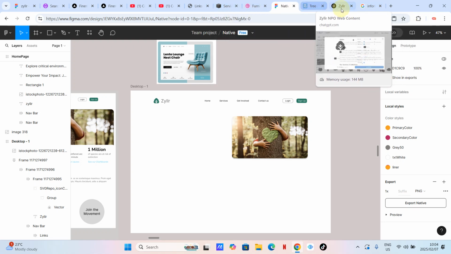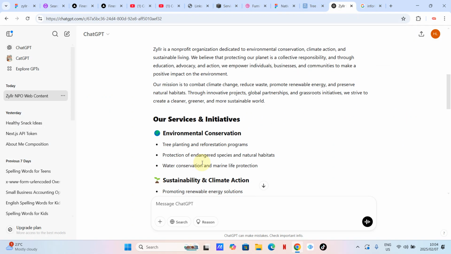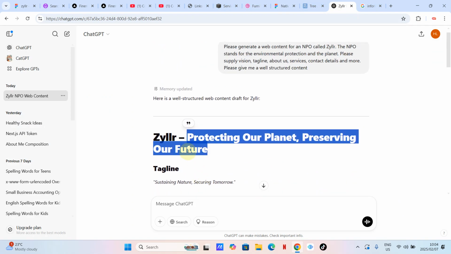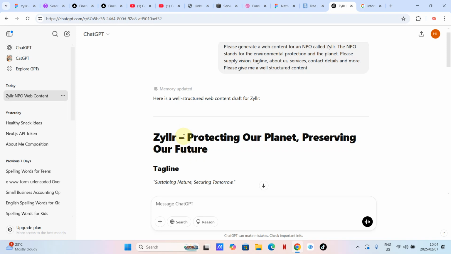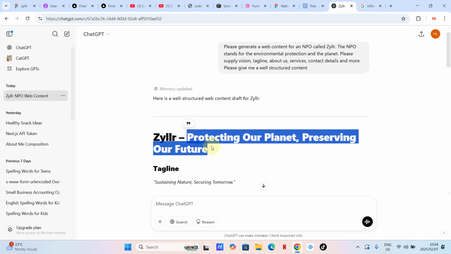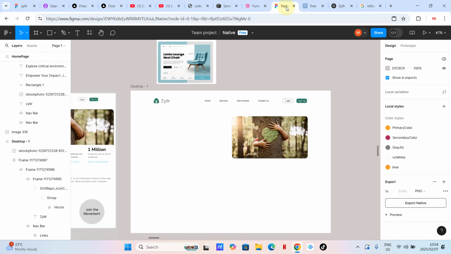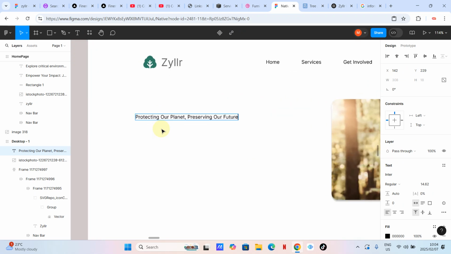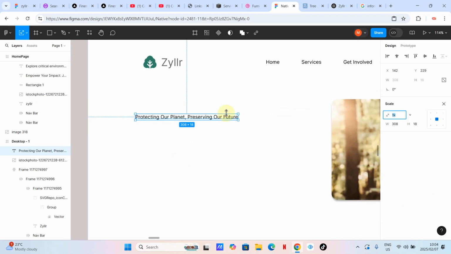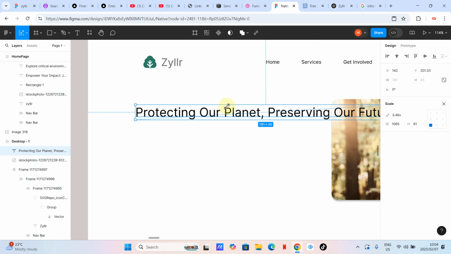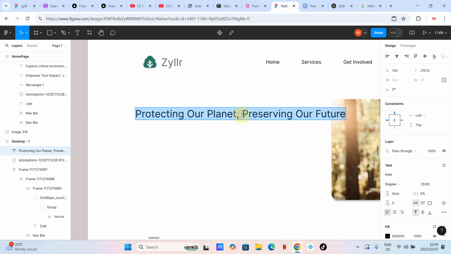Let's go to ChatGPT. Where is it? Where is our tagline? Protect our planet, preserve our future. Let's copy this. Come back here, and then I need to press K here. Scale this up a little bit, something like this.